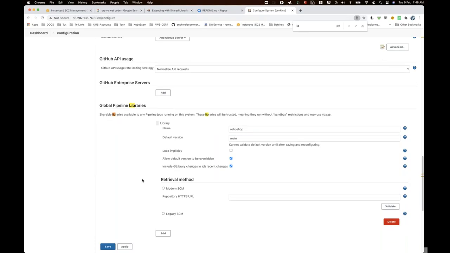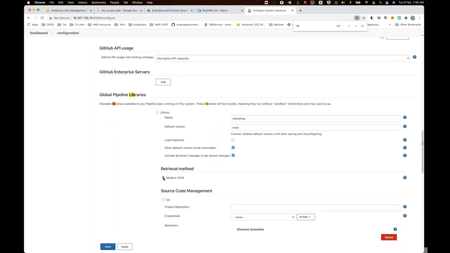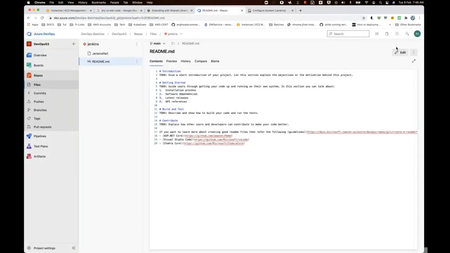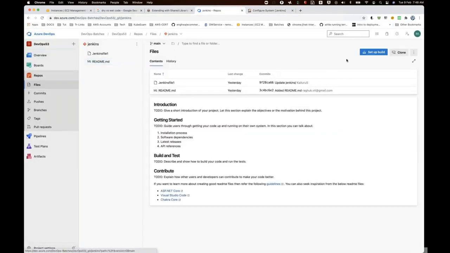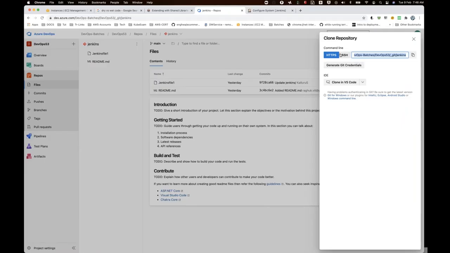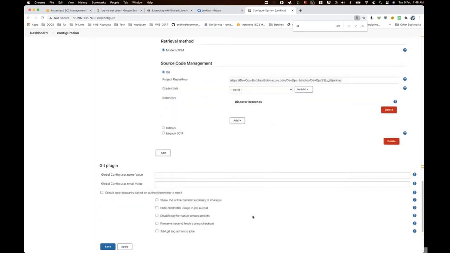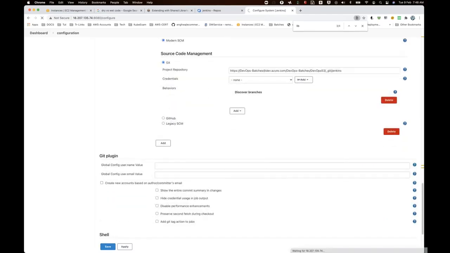The code is available in modern SCM, in the Git repository. And where is my Git repository? So here it is, clone. You just use this, and it doesn't require any credentials, so you're fine. That's it. Just click on save.